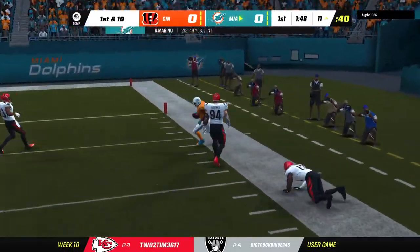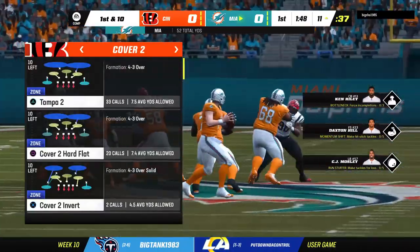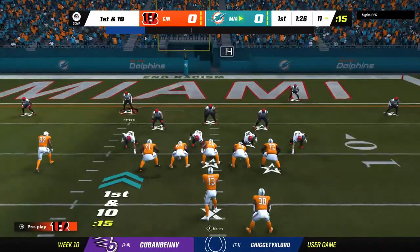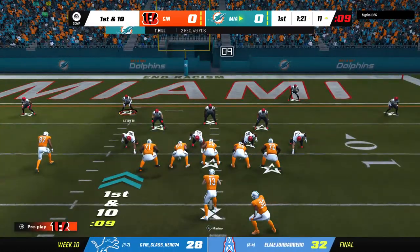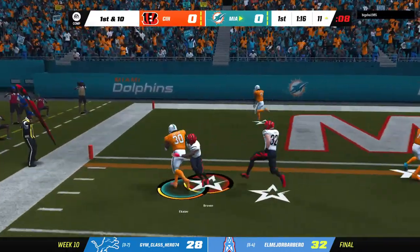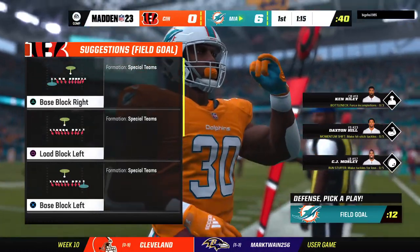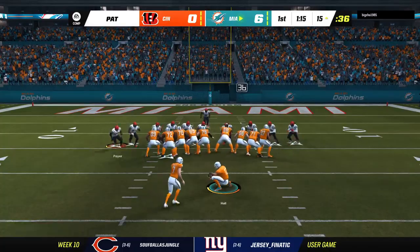This is caught inside the 15. And he's out of bounds, almost gets to the 10. They'll get 34 yards there. Back to throw. He'll get this to Eckler. Touchdown, Dolphins! Austin Eckler, his third touchdown now on the year. And the Dolphins use the early turnover to get on the board first here in this one.